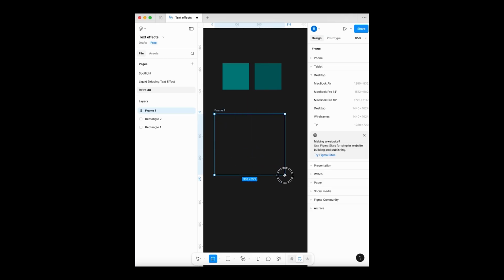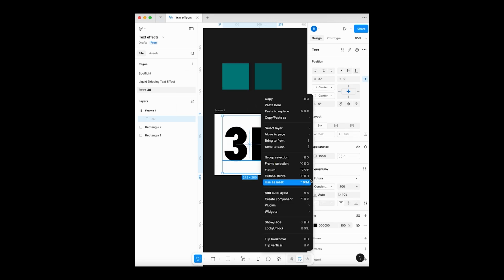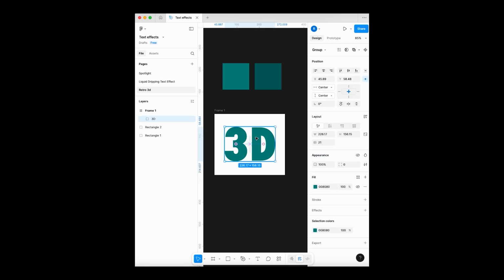Number 4 on the list is Retro 3D Text Effect. Let's get started. As usual, let's get started with an empty frame. Let's use the text tool and write down our text and choose the color. Make the text to shape, which doesn't make difference in this case, but it is a good practice. Now we have our object ready. Let's create a duplicate. I'm using Command D or Control D for Windows to duplicate. As I duplicate, I am also positioning the duplicate layers behind, slightly down and right hand side. As in the video, I'm using arrow key to do so.